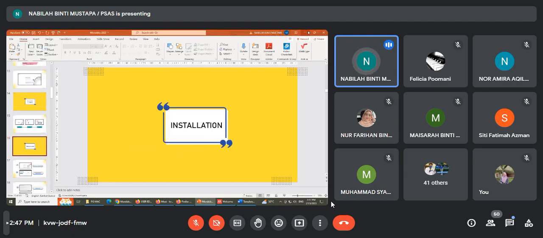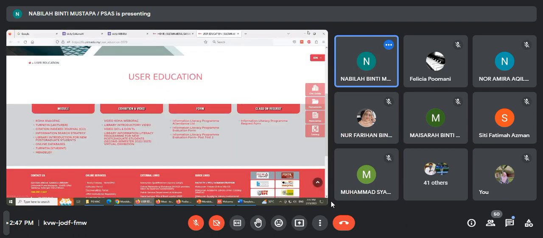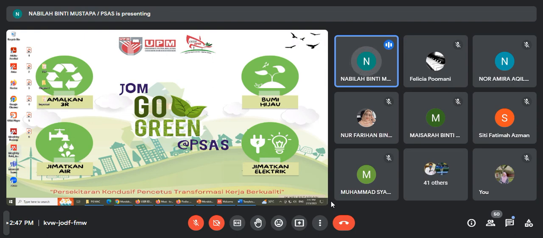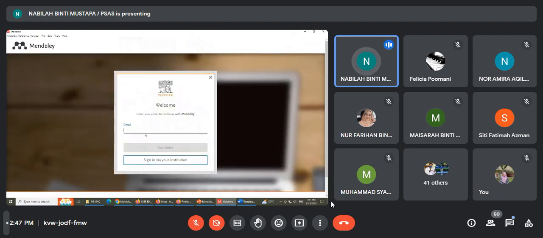When you successfully create the account, the icon will appear on your desktop. When you click this icon, you need to log in with the same email and password you registered with.